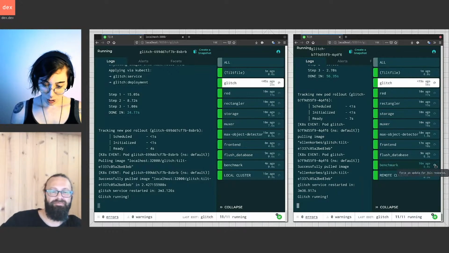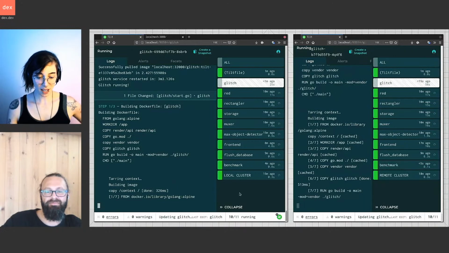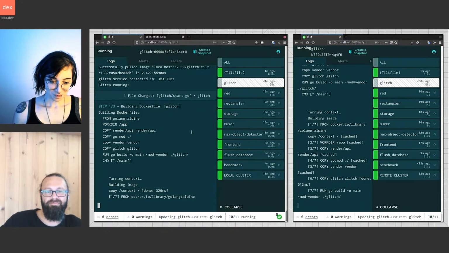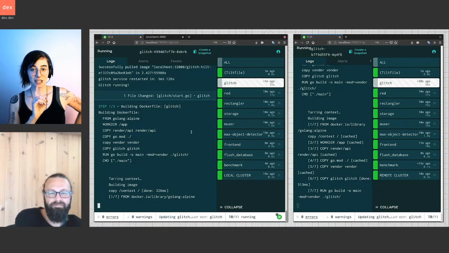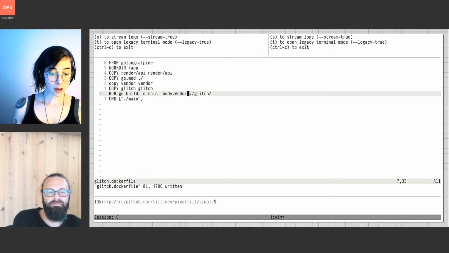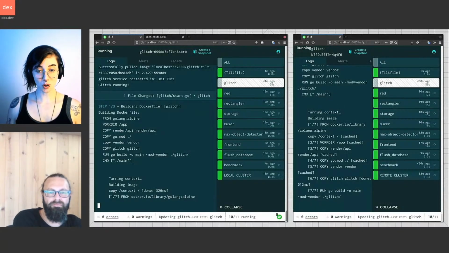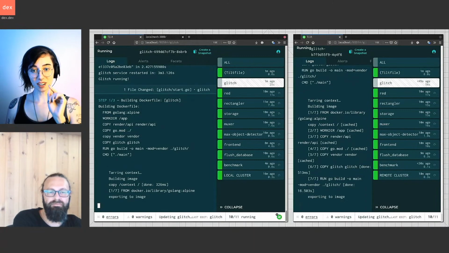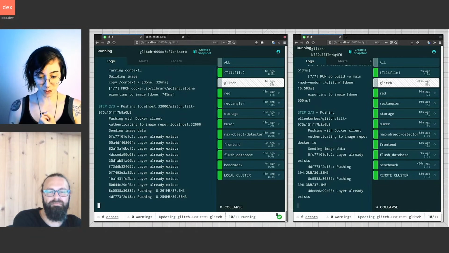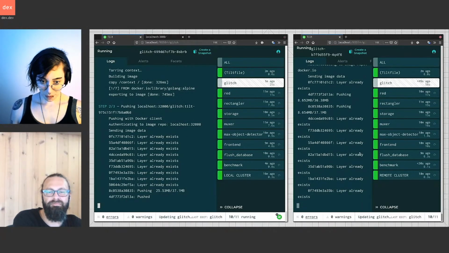Okay, we're done with the initial deploy, so now everything should be cached, and I'm going to run it again, and now we're going to see how long it takes for real. And then I'm going to tell you why I prefer doing copy vendor as opposed to using a Docker layer as our vendor cache. So things are happening here.